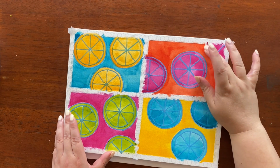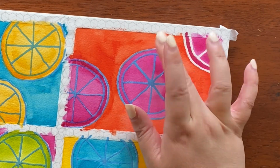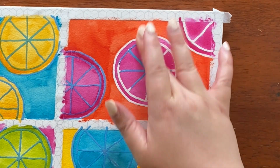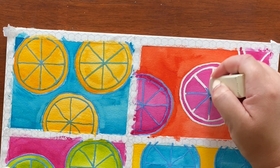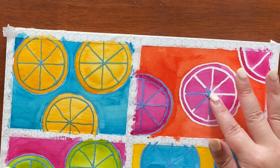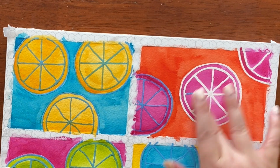Just move everything out the way because we're getting into the serious part of the business. Now, if you're having trouble with the masking fluid, you can take an eraser and it comes off a lot easier. But with that, you get a lot of the eraser shavings. I don't like that. I like it when it's all stuck together, because then it turns into one giant clump and you don't have to worry about having all these eraser shavings everywhere.